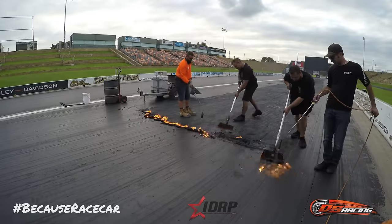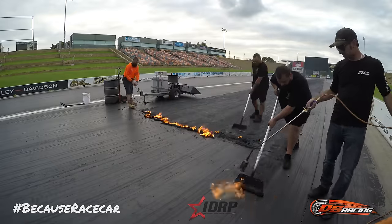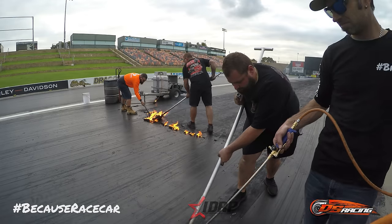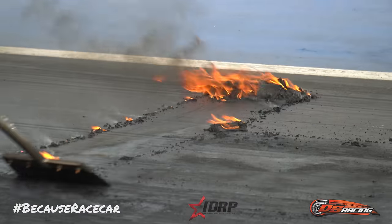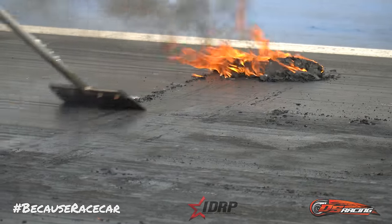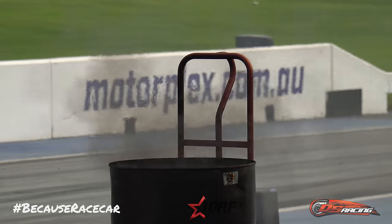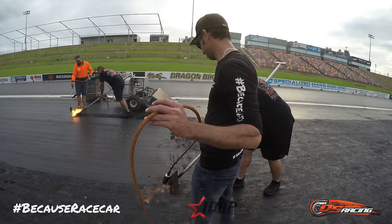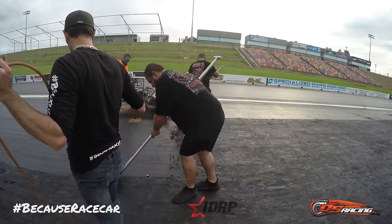Perth Motorplex drag strip is concrete for around 116 metres or 370 foot from the start line, followed by bitumen all the way to the very end of the track, 1 kilometre or 3200 foot long. We scraped about 80 metres of the left lane, which was chosen to be the dedicated radial tyred car lane, and about 30 metres of the right lane for the slick cars at the track hire.